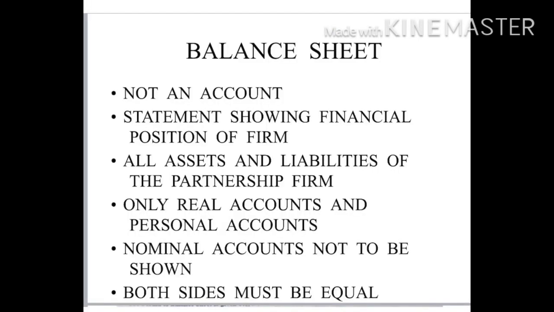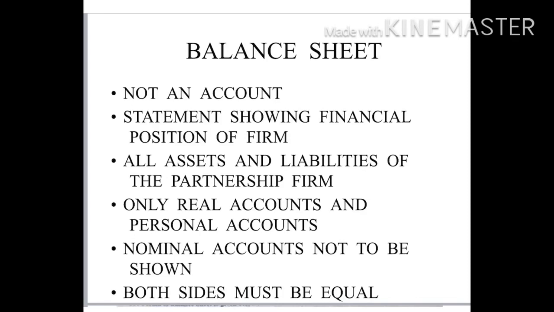Balance sheet is not an account. It is just a statement showing the financial position of the firm. All the assets and liabilities of the partnership firm are shown in the balance sheet. Only real accounts and personal accounts are shown in the balance sheet. And where are the nominal accounts shown? The nominal accounts are shown in the trading account or profit and loss account. Nominal accounts are not to be shown in the balance sheet.